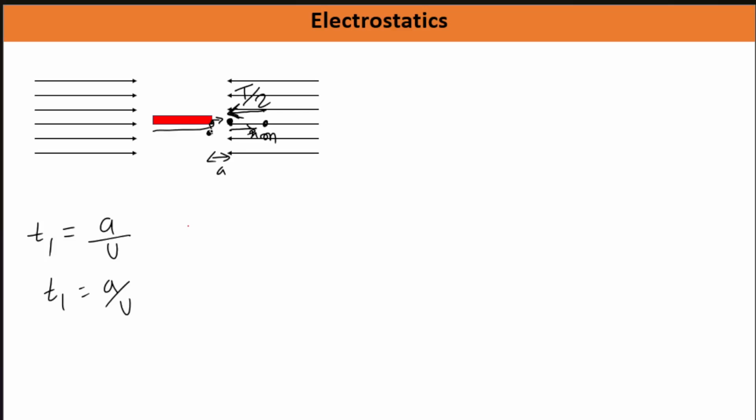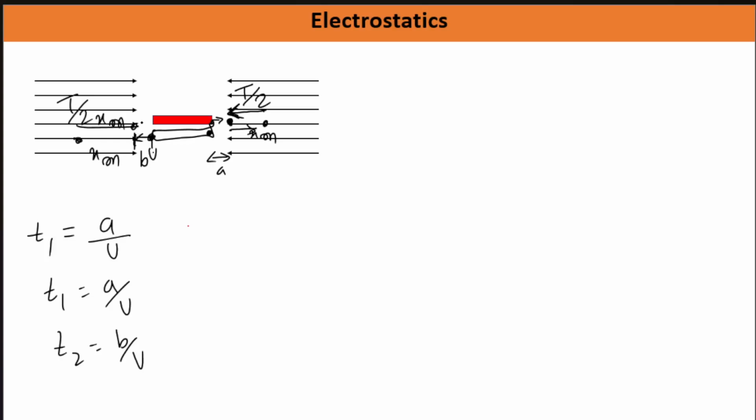Okay. Now this rod is like this in this way. Okay. Again this is the front end now, and it will cover this distance. Let's say this is B. So T2 is B by U. This front end will go inside up to xm, and again come back to this point by covering xm. So again this time taken will be T by 2.